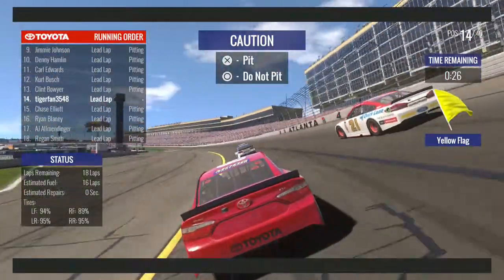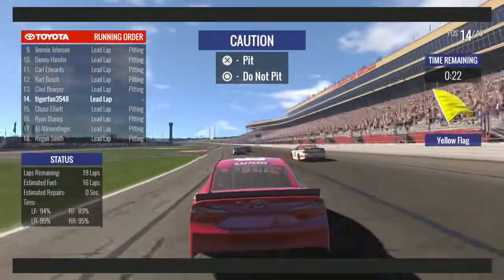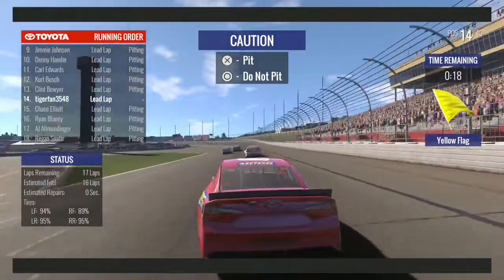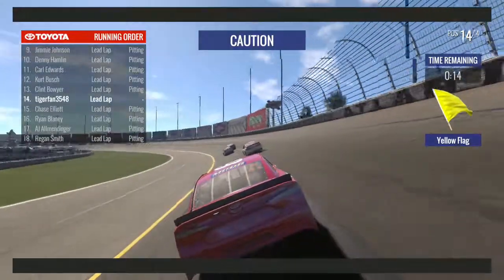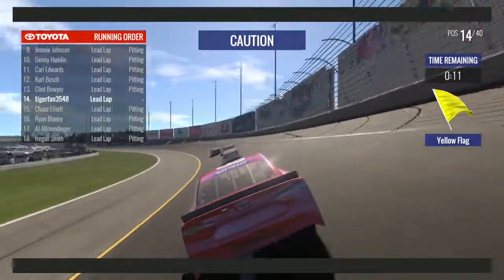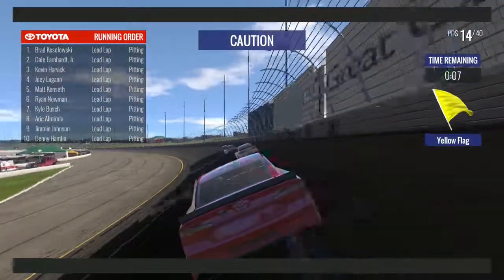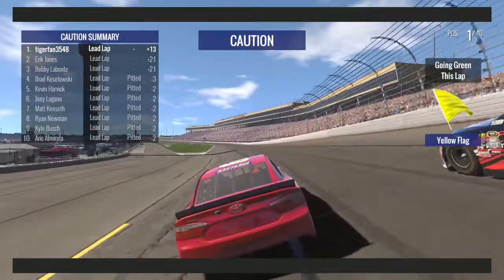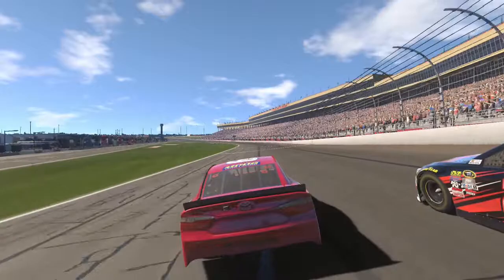So, with this yellow, I should be able to make it to the end. Everybody else is pitting. I'm going to stay out. I should be able to make it to the end. So I'm going to end up with the lead here. Yep, here we are with the lead. We got Eric Jones and Bobby Labonte stayed out with us.